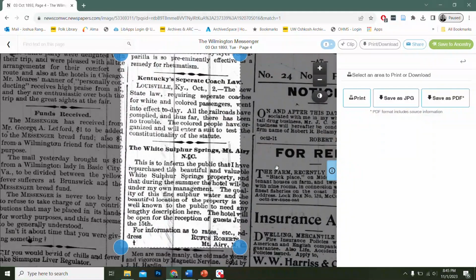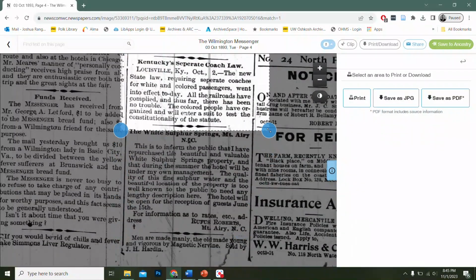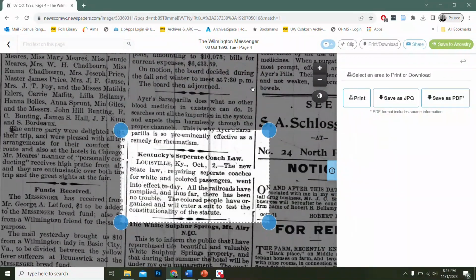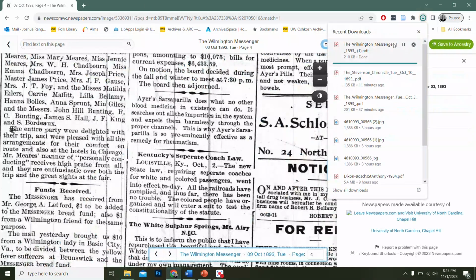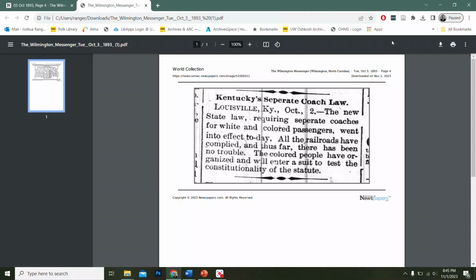You just manipulate this box like that, and then you can save as a PDF. It puts it in my downloads folder, and when I look at that, you'll see that it actually captures all the citation information as well, so you don't have to write that down separately or try to remember what paper it came from. So that's pretty slick.